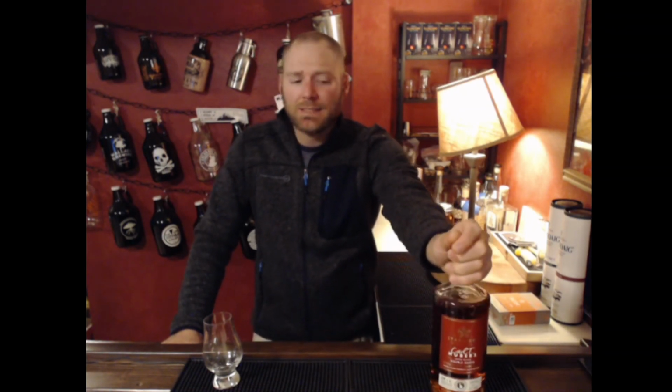My wife picked this up. I would have to go back and look through, but I believe it was Total Wine for $59.99. So call it $60, just to put you in the market there. Worth every penny in my opinion. I've struck out on a couple of bottles in the past in that price range that were nowhere near as good as this. So for $60, you should go out and pick up a bottle, so definitely do that.